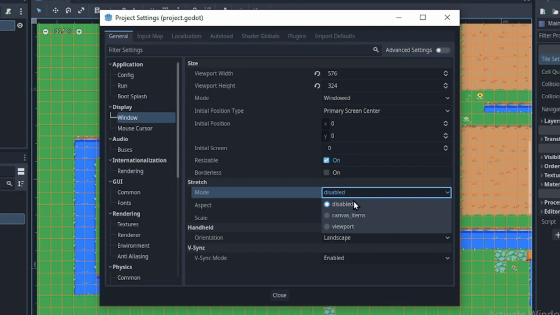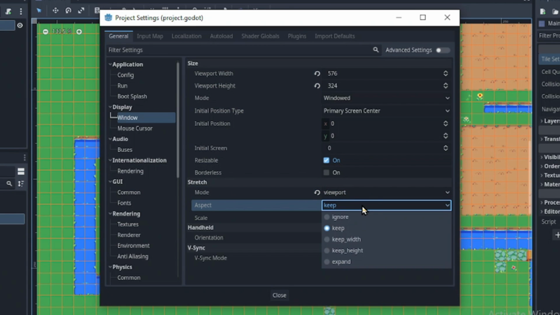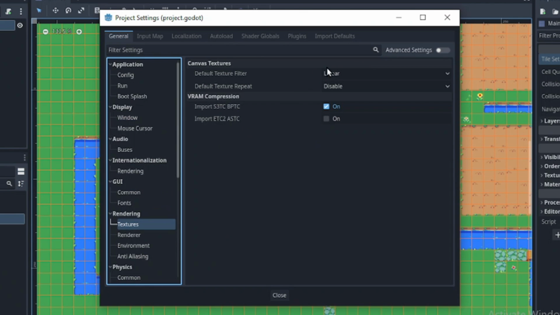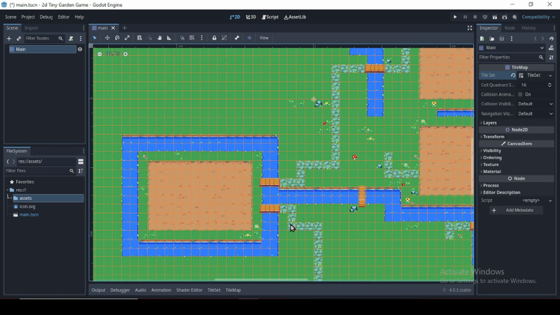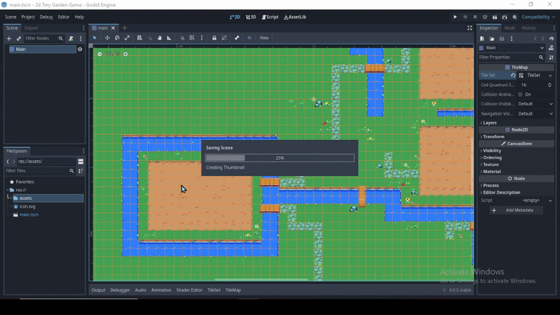We'll then change the stretch mode to viewport and the aspect to expand. Next, we'll change the default texture filter to nearest to help give us that pixel graphics. Now let's run this and see how it looks.